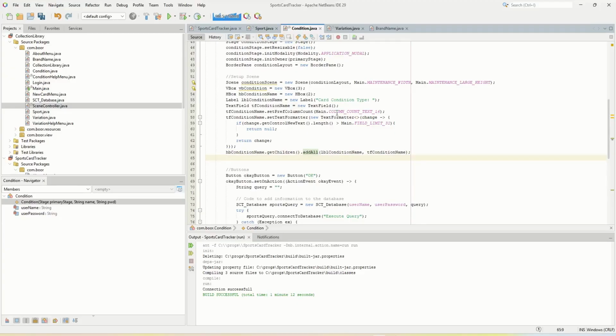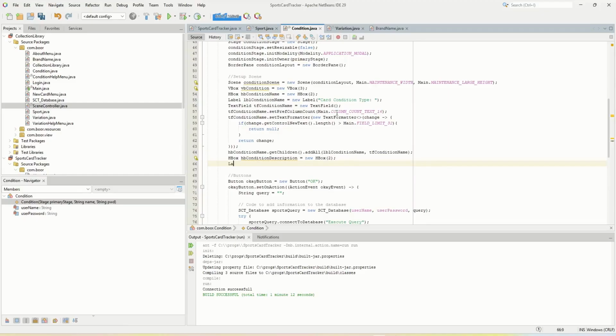Now we want to set up our second row. We're going to call this one hbox hb condition description equals new hbox, and it's only going to have 2 values as well.